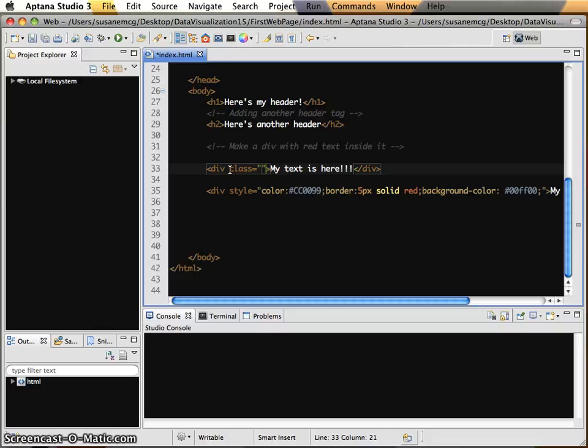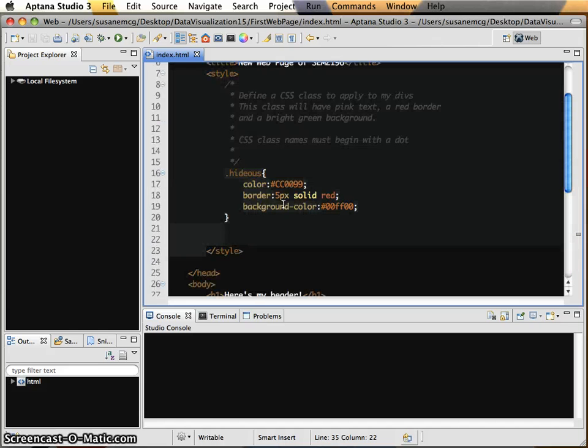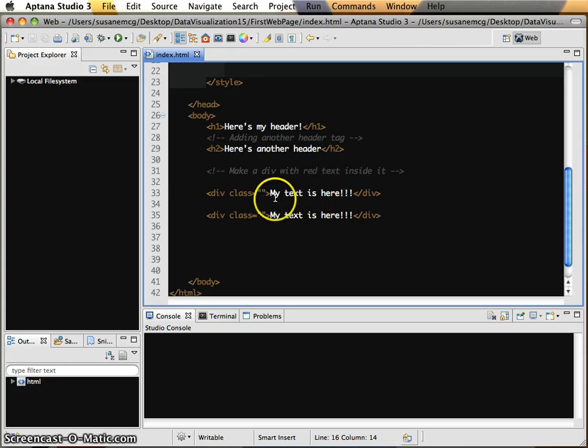And so again, I'm just going to start by creating the empty class tag on both of these, and in fact I can copy this. You'll notice I do a lot of copying and pasting, and the reason is simple. It's just easier to not have typos that way. So now I have 2 empty class tags, and I can just go ahead and copy this class name in between those double quotes, right?